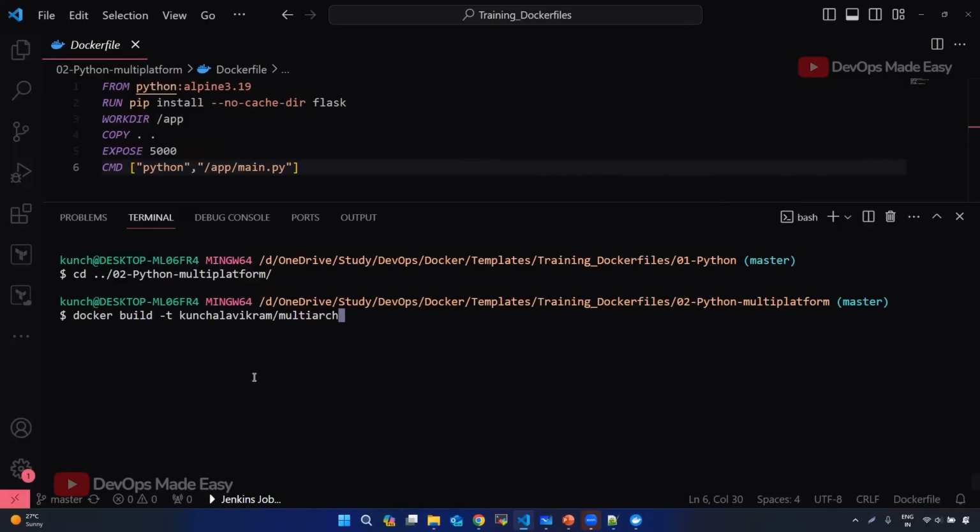Let's say multi-arch, that's the name of the image. And then let me build it for AMD64. By default, it is AMD64, so I don't have to write the platform value here, but let's write it. AMD64, so I'm building it for AMD64.